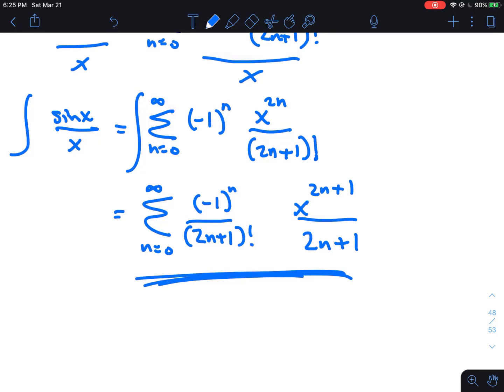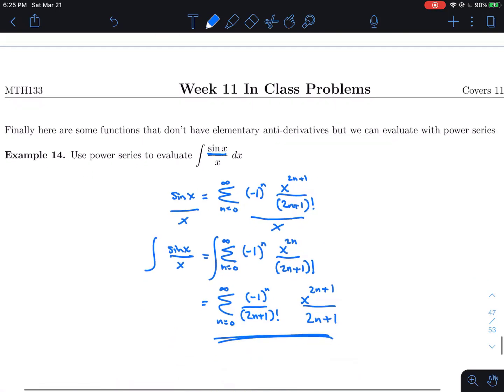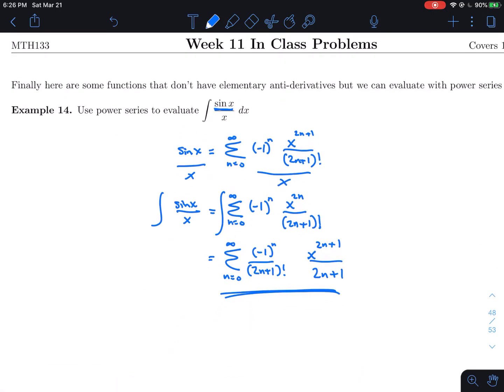So using power series, we can actually evaluate this, and then of course we could plug things into it, right? If you wanted to know what the integral of this thing was, for instance, from 0 to 1, we could plug in zeros and ones and we could get a good approximation for this. So, okay, this is what we mean by using power series in order to evaluate some of these integrals here. And so I have one more example.